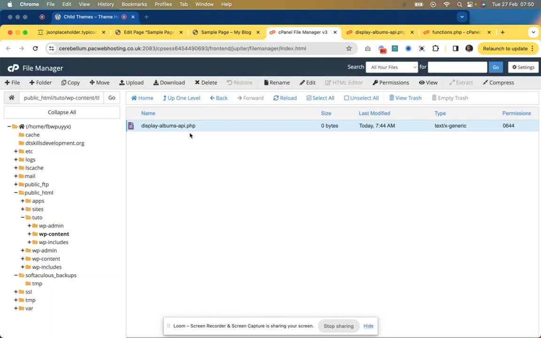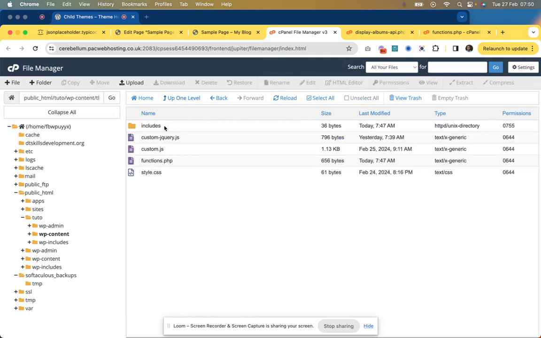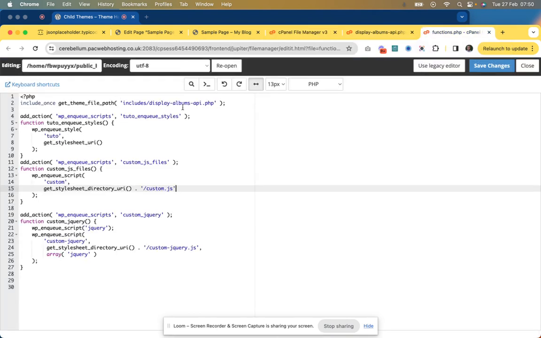You organize it under an include folder, so that you can put all your PHP files. And then in your functions.php, you have to reference it, and then you just put include once, like that. So this is the way that you reference your PHP file in your child theme.